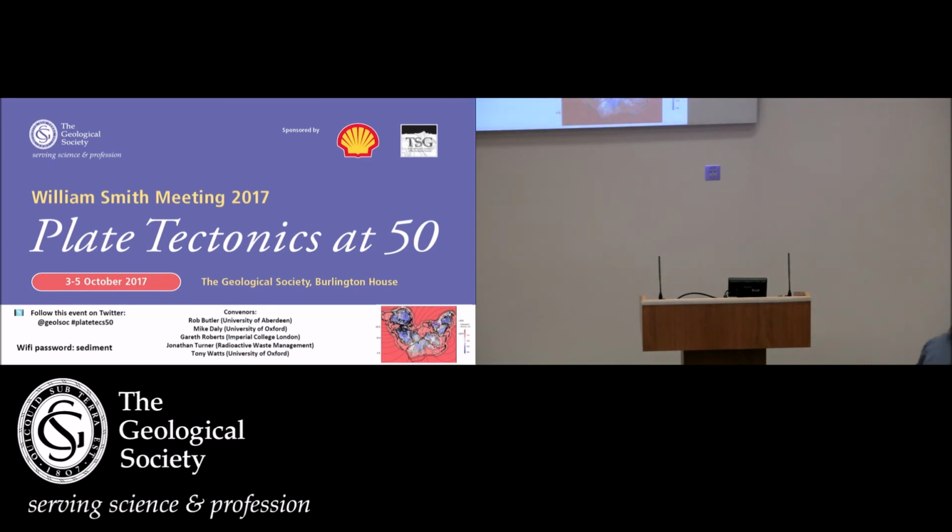Paul, just to talk about some of your presentation there, I think some of this reactivation in continental interiors has got to be quite strongly partitioned. And there's a lovely example in Northern Ireland where you find the Antrim basalts and the Mourne granite within 15 kilometres of each other. They're pretty much overlapping in age, Paleogene, and yet one, of course, is a surface feature and the other one comes up from at least 1 or 2 kilometres depth. So you've got exhumation there on kilometre scale, but it's been very strongly partitioned, probably onto old structures. And I suspect that may be the case in some of these other areas as well.